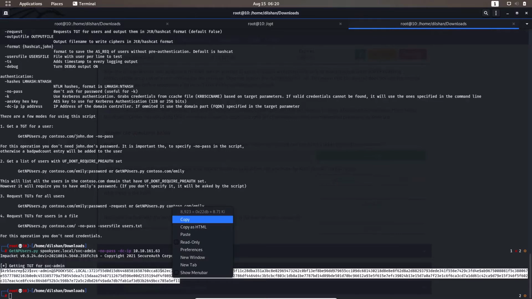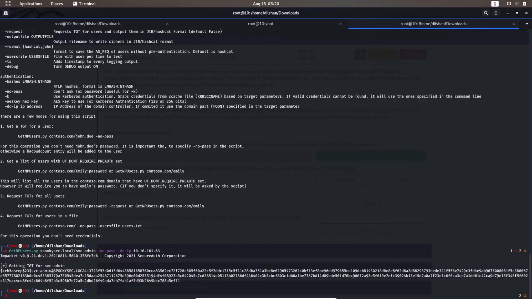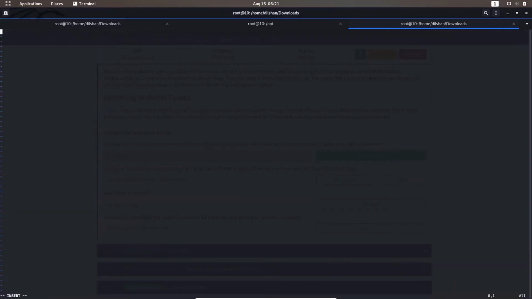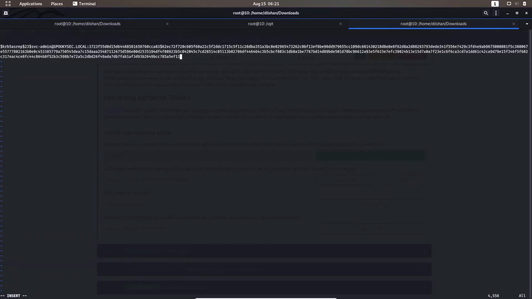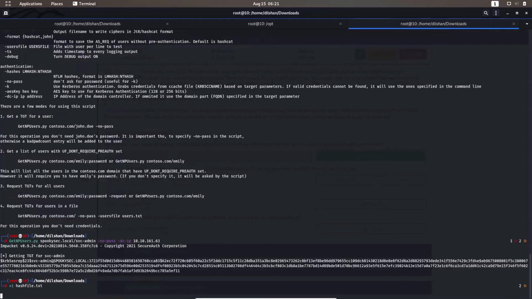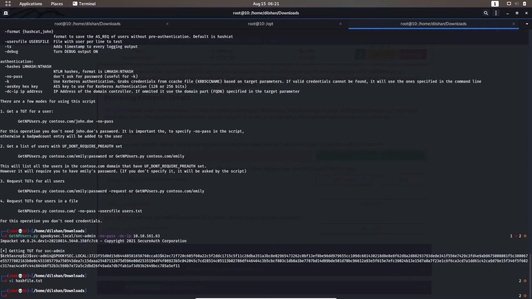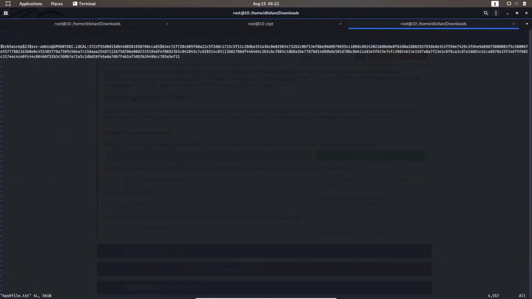I'm going to create a new text file called hashfile.txt, paste this and save. Let's keep this one as well, because we're going to need this at a later time.